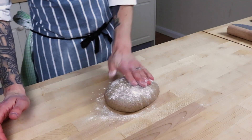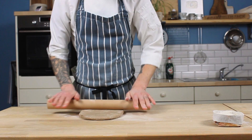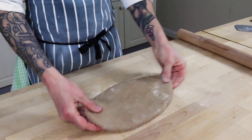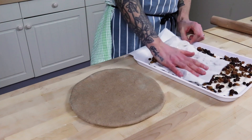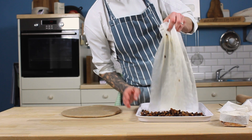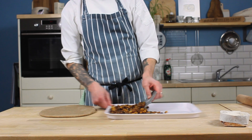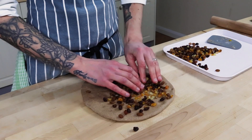After that short rest, dust your dough very lightly — yes, this is acceptable now at this stage. Use a rolling pin to roll it into a disc with a diameter of roughly 30 centimetres, just like pastry. Move the dough around the table every once in a while, picking up a little bit of flour underneath to make sure nothing sticks. When you're ready, remove the paper from your fruit. And I'm adding to that 75 grams of cut mixed candied peel. Mix it together on a tray with your scraper.